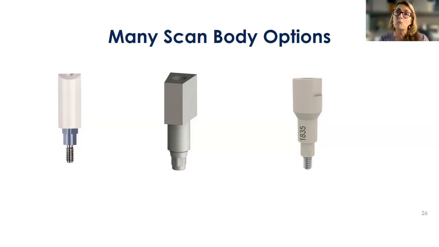Now, if you have multiple units, you're going to actually alternate them. So you'll go from buccal to lingual, buccal to lingual, if they're all the same type of scan body. And the reason for that is we have found over the years that if you don't, the scanner, although very smart, does not seem to be quite smart enough to identify that it's a different part. So it just sees consecutive parts in a row. And when it's the same part, it doesn't want to pick it up. It thinks you're still back on the first scan body that you scanned.